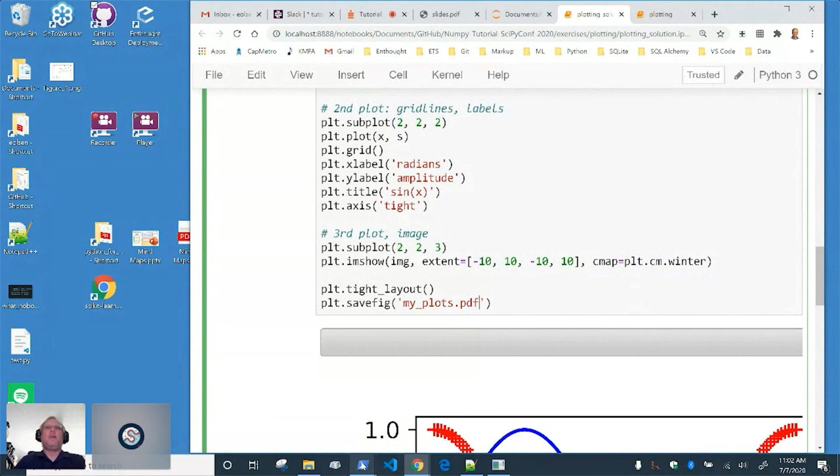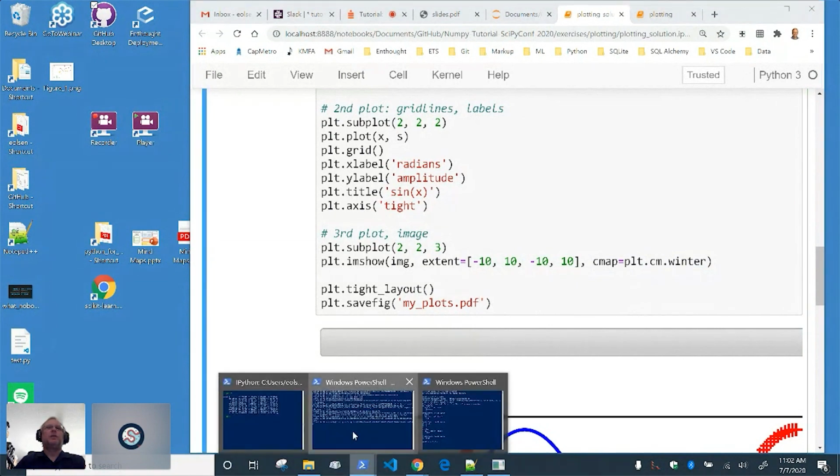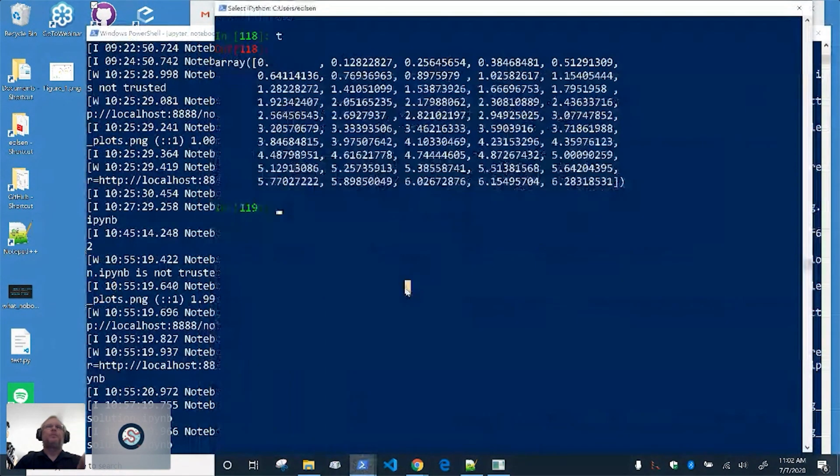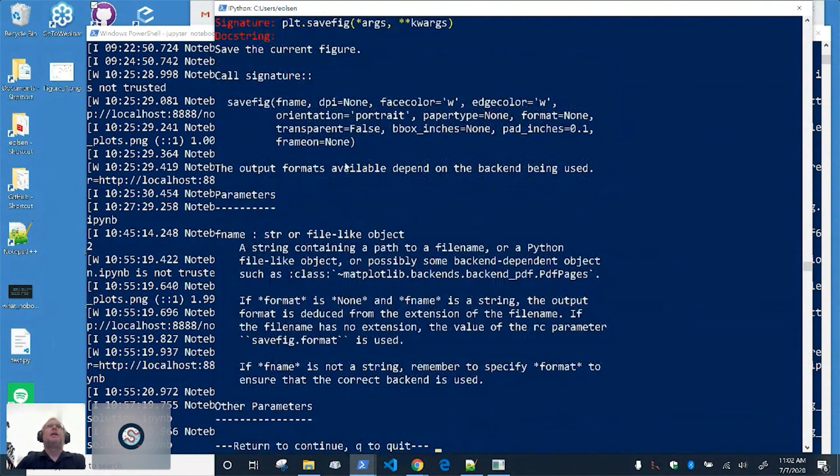The other thing you can do, let me look at plt.savefig?, I can go in and see this format keyword.